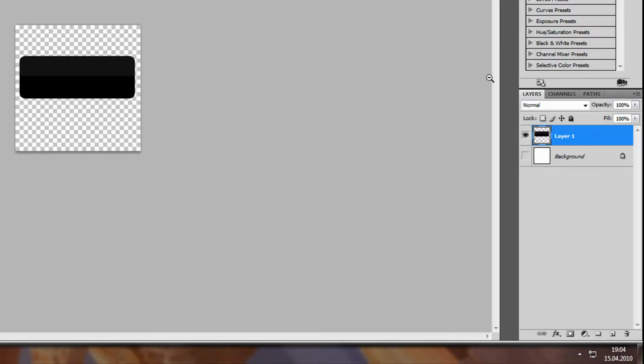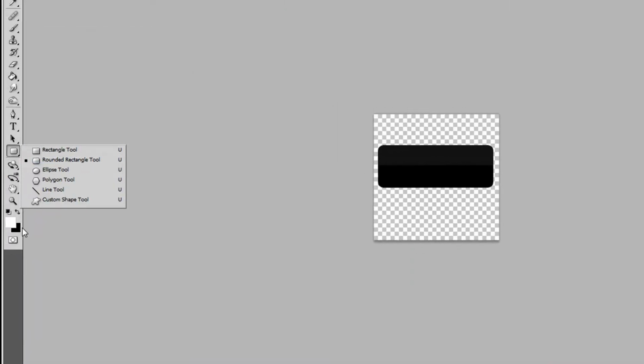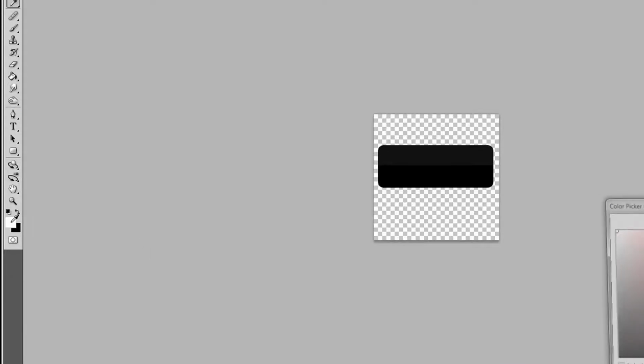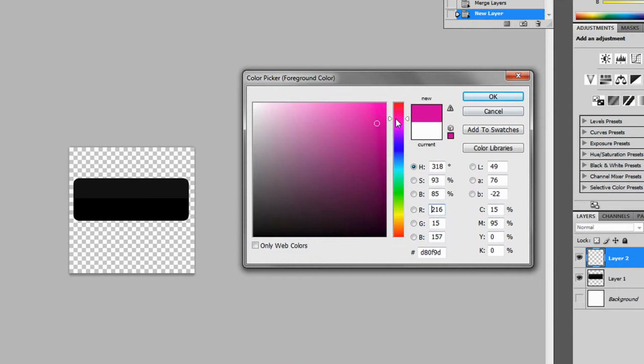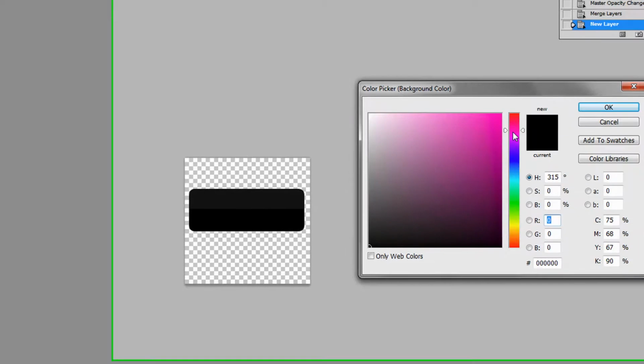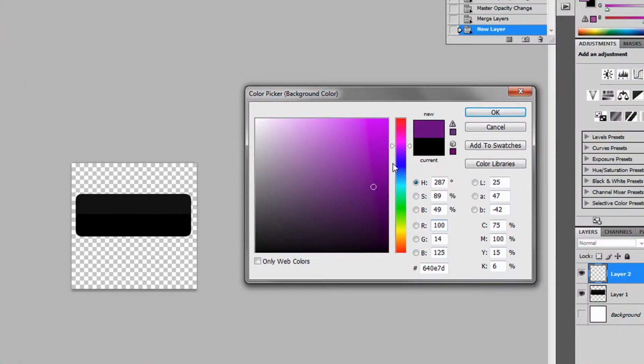So what we're gonna do now is make another new layer and take the, no, actually before you do it, take 2 colors that you like. Make sure that they're both the same color. As you may see, I chose pink for my foreground, but the background has to be darker than the one I chose, so I make it quite a lot darker.